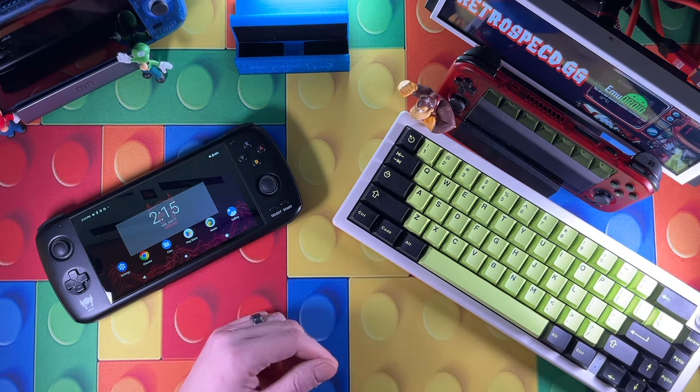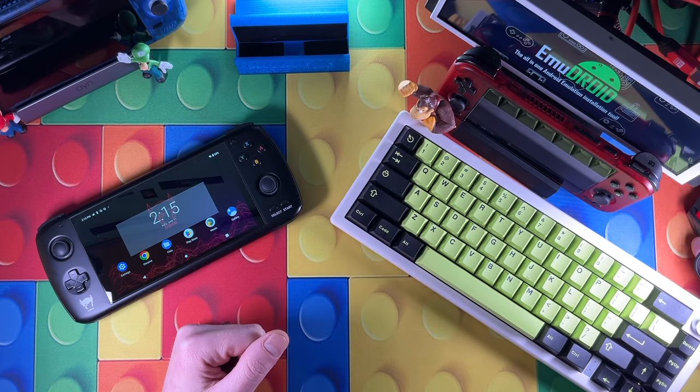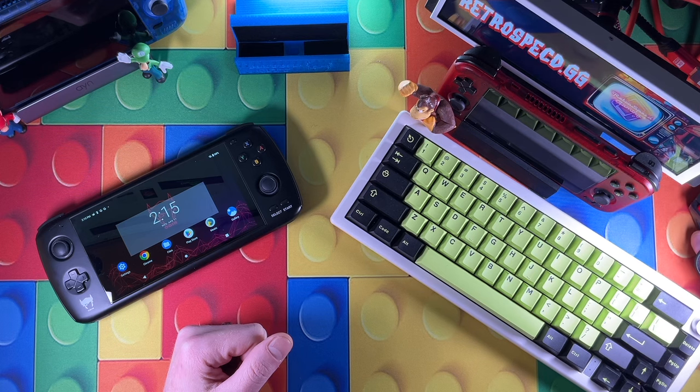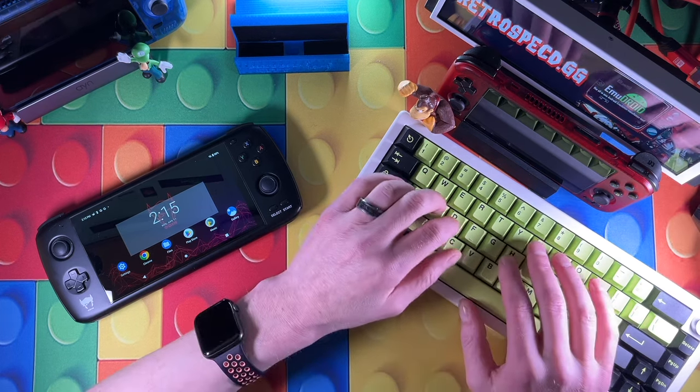So the link is going to be a link to his Patreon account. Now this does cost $6. If all the hours saved not setting up emulators isn't worth the $6 to you, by all means, don't spend it. But I think that this is a really sweet solution and he's done a really good job. He's already updated it since this morning.